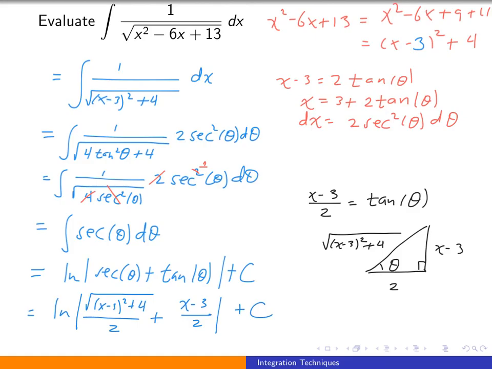Now, a very important observation to make here is that many integrals will require multiple techniques of integration, and sometimes before we perform, in this case, the trigonometric substitution, we might have to do some algebraic simplification, like we've done above here with completing the square, or we may even have to do another substitution or another technique of integration.